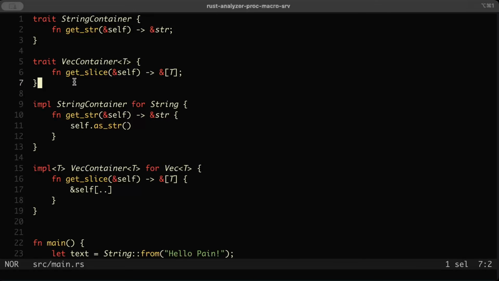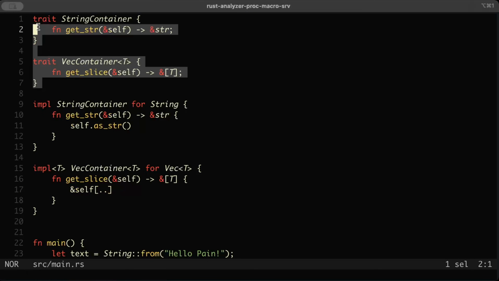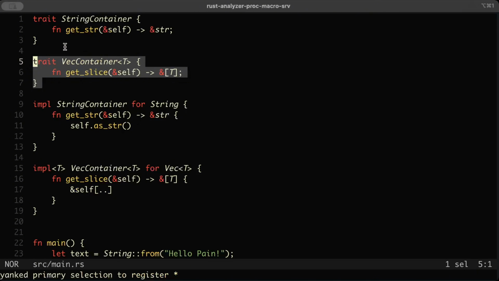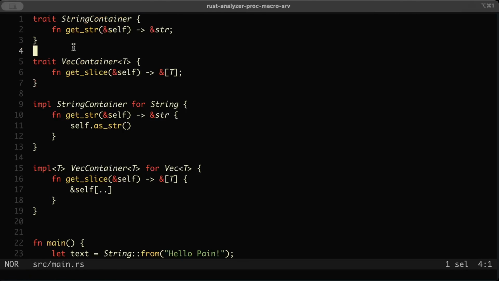Now let's discuss the pain points here. We need a separate trait for each return type. As you can see, the difference is the return type. Processing is kind of the same, but still we need separate recipes, separate traits. We can't write one generic function for all the containers. Let's say in future we want to add more types, we have to add more traits. So basically it's code duplication and trait explosion. We are using separate traits for literally every type.